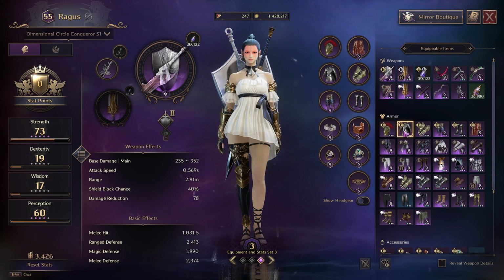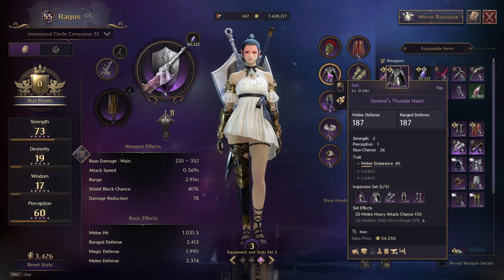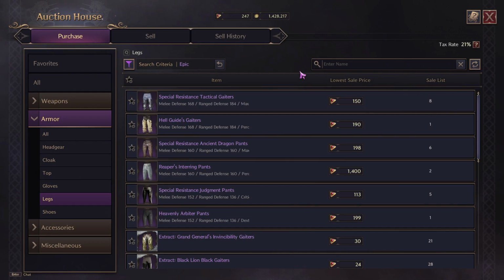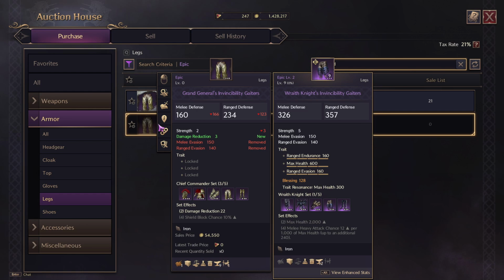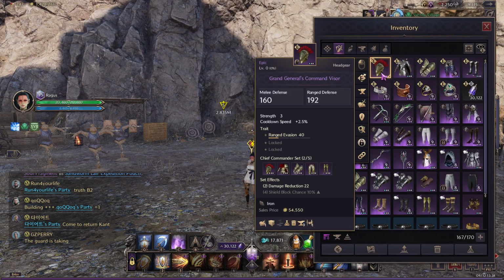Other people also like these pants, the Transcendent pants, because of the DR at +9, and they just run like the Grand General's chest piece or the General's chest piece. But that's entirely up to you, and they run the pants as an offhand to have extra DR. But you need to decide the kind of playstyle that you want to have in the future. But here's the Grand General. You get the DR right here. So this one gives you DR 2, but you got to remember how difficult it is to get these items.